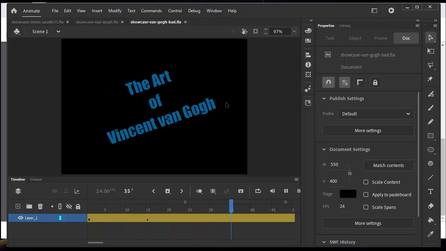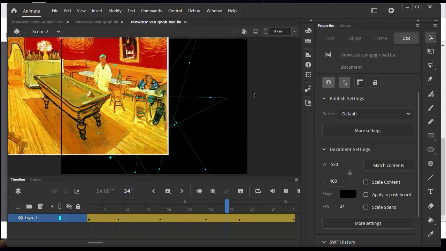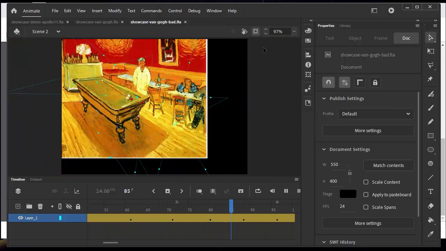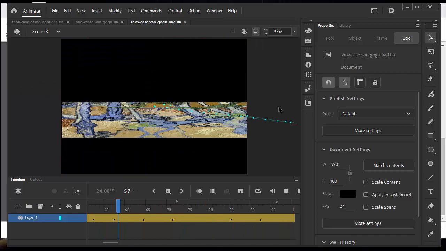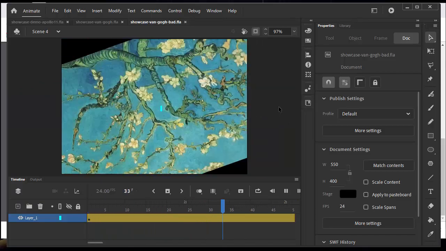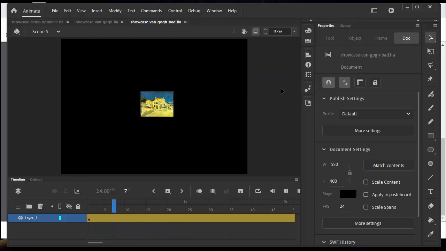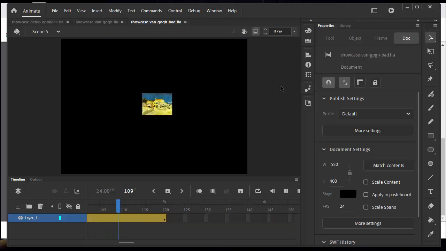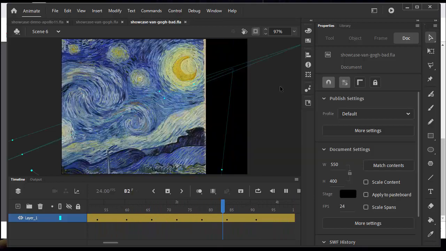If I run this, this text is spinning and spinning and spinning, and really it's a little bit hard to read. And this picture, I'm going to use that little button there to clip that again. This isn't a good way to animate pictures of an artist if what you want people to do is be able to see the picture. They're spinning, they're bouncing, they're running all over the place. And that's small, right? You can hardly even see that. And this picture runs off the stage most of the time.